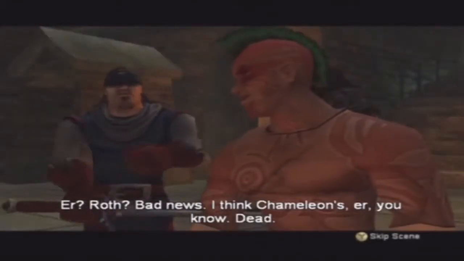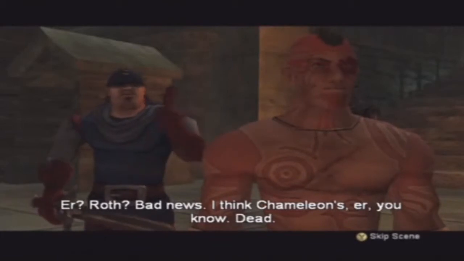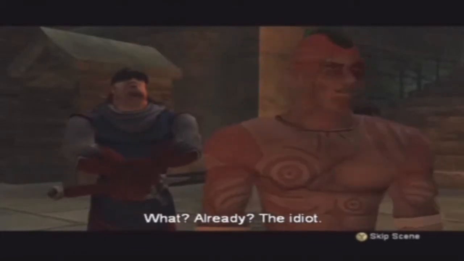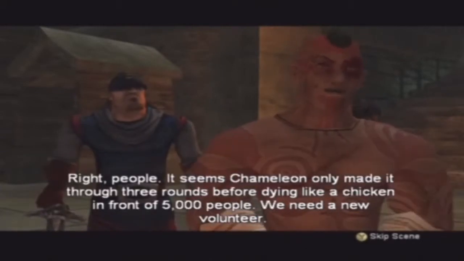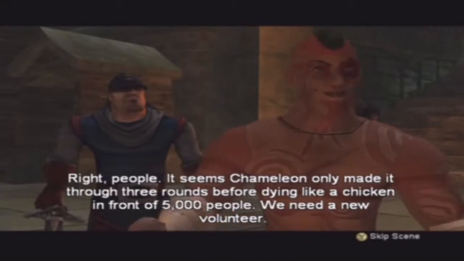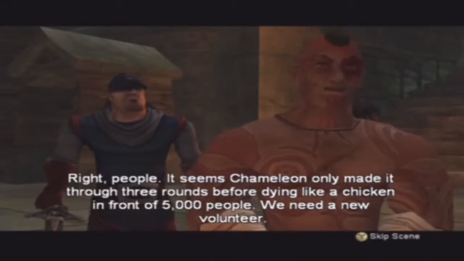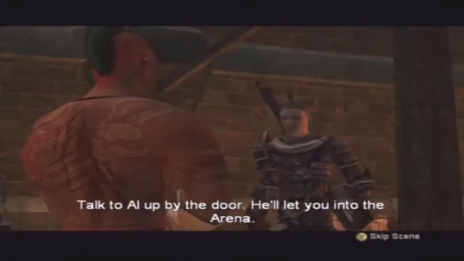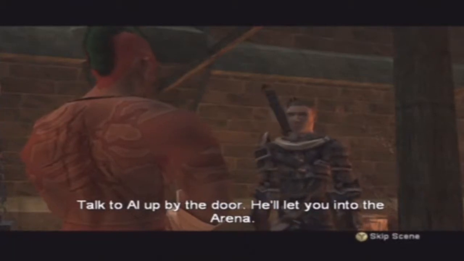Ross, bad news. I think Chameleon's, you know, dead. Oh yeah, that thing when you stop living. Idiot. Right, people. It seems Chameleon only made it through 3 rounds before dying like a chicken in front of 5,000 people. We need a new volunteer. Oh, me. New man, you look ready. In you go. Talk to Al up by the door. He'll let you into the arena.